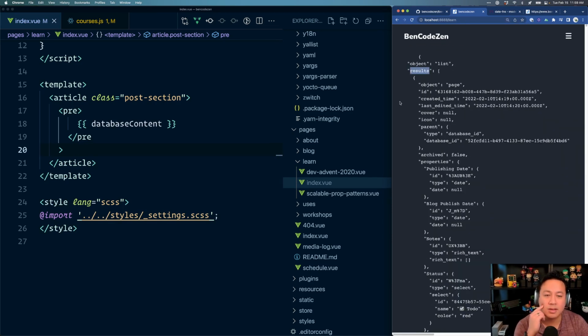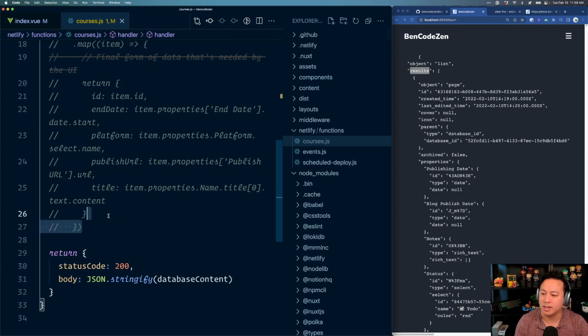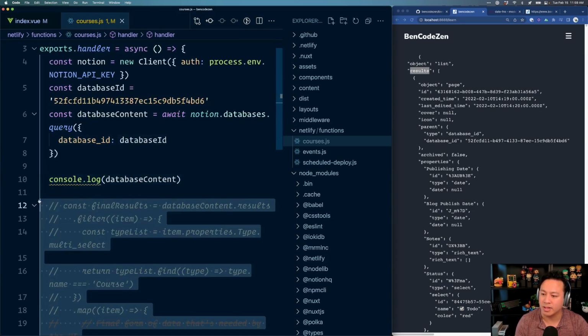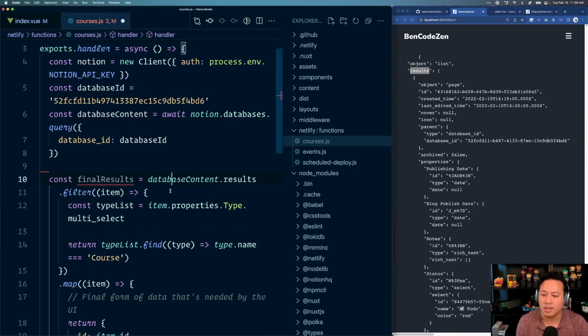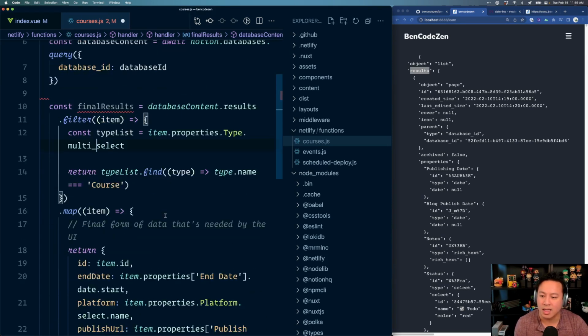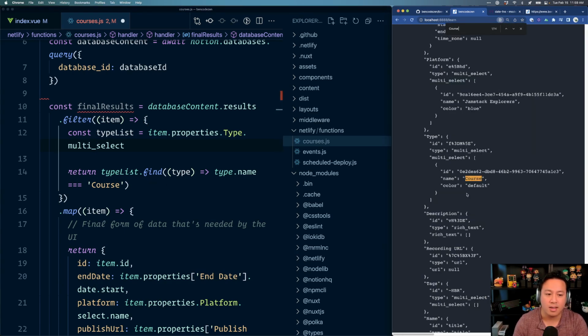So we have our results here, which is what we did originally. So let's go ahead and reverse engineer the original result. We took the database results. This is fine. And then we filtered it out. What do we filter it out by? We filtered it out by type, and then we mapped it. Okay, so at the time I was only looking for courses. That's fine. And so, yep, here we go.